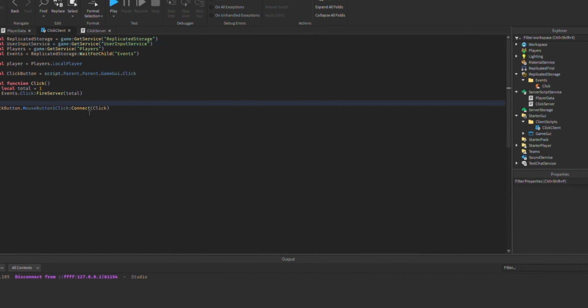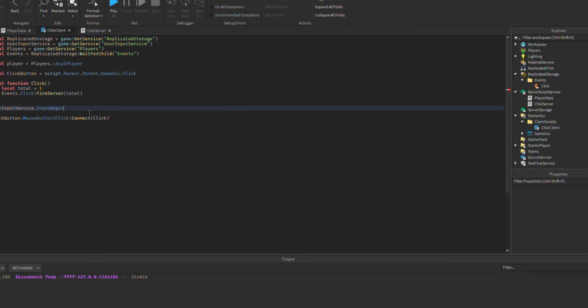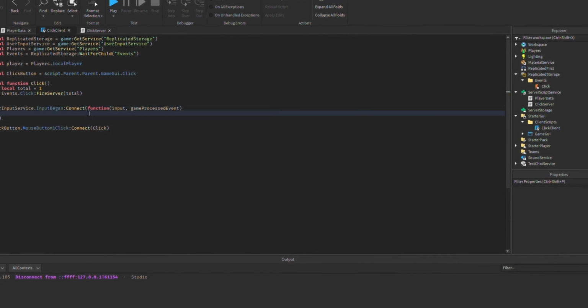So we can just say UserInputService.InputBegan:Connect(function(input, gameProcessedEvent). So we can say if gameProcessedEvent then return.